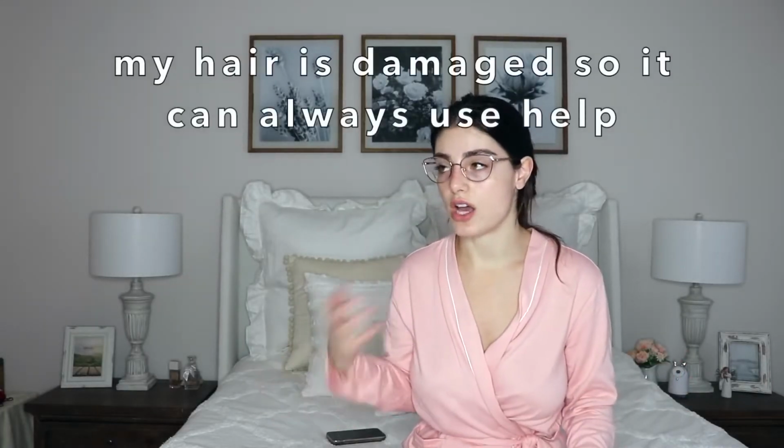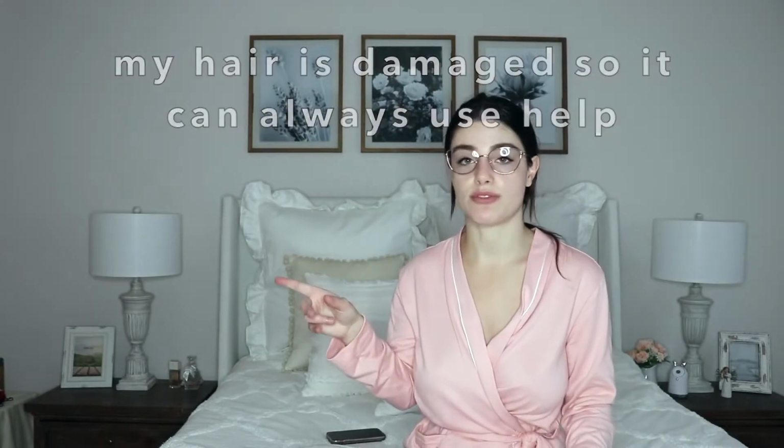I obviously don't want my hair to just look nice the day I go to the salon. So right now I'm going to do a treatment for my hair. It's called Hair Botox. This treatment is going to make it feel silky and smooth every single day for a long period of time. But I'm so happy with how my color looks. It looks and feels so much healthier even without the treatment I'm about to do.